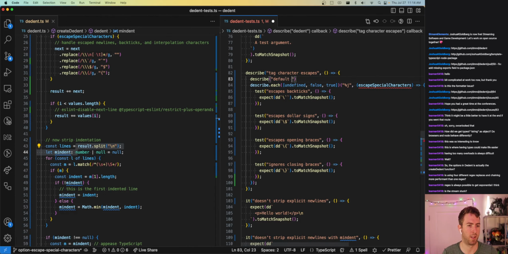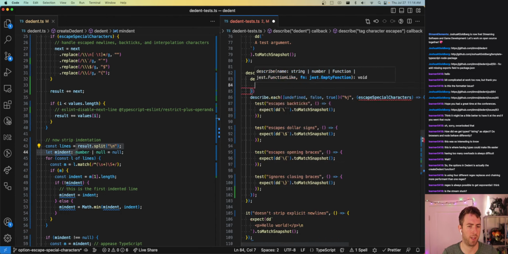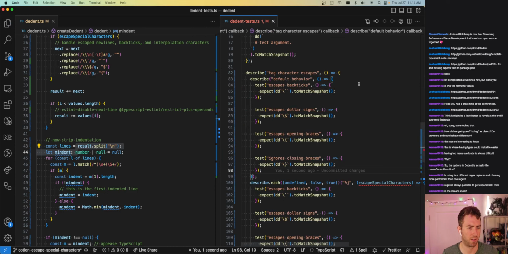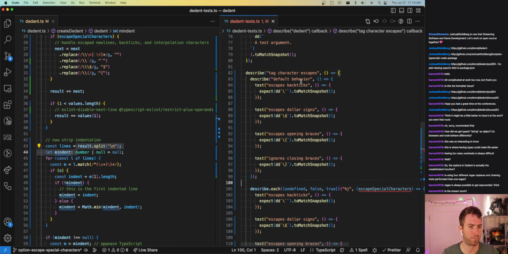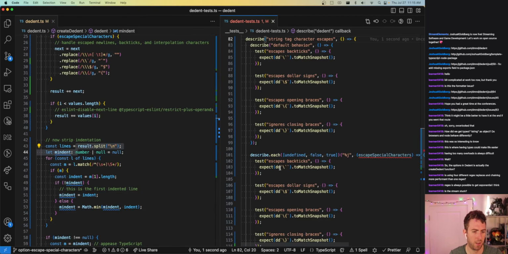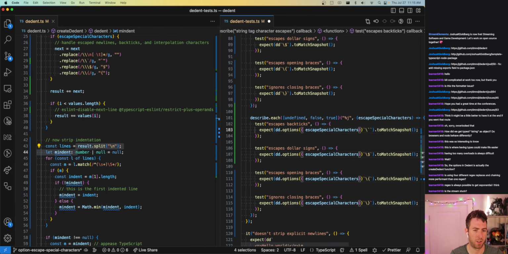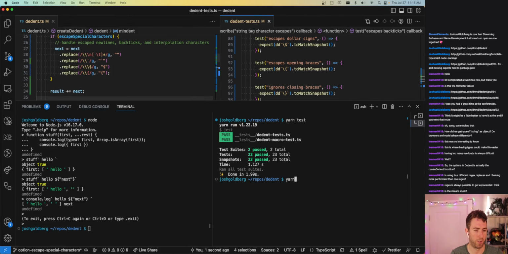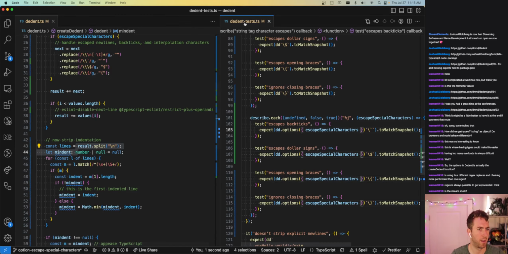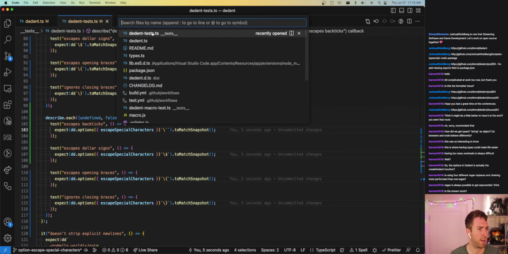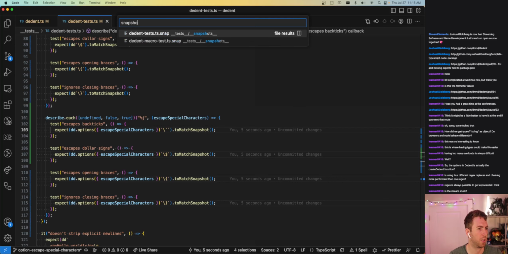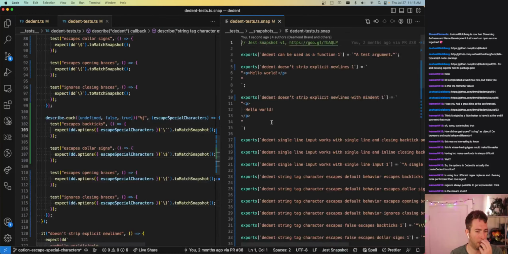Describe default behavior. So first we use it with no changes. Under string tag character escapes, and then we do with options. Escape special characters. So if we do yarn test -u and then go to the snapshot, the -u says to update the tests.